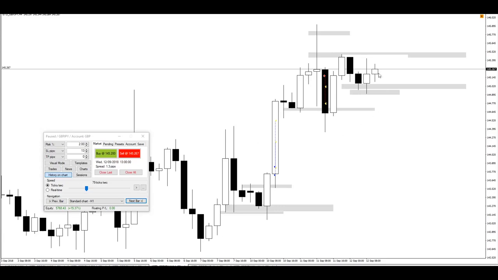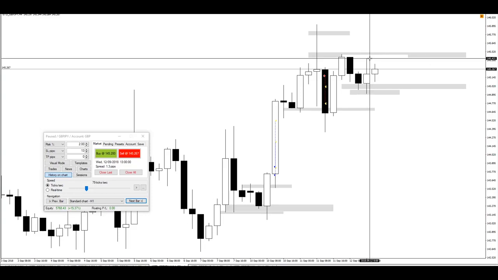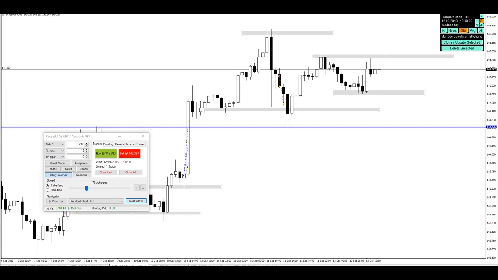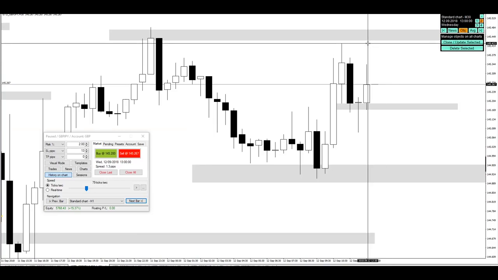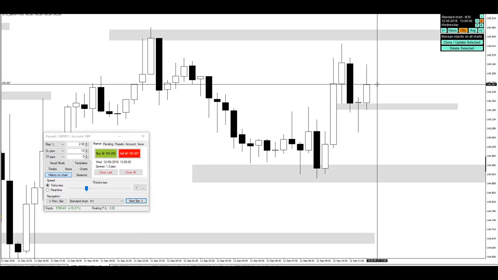Let's look at the 4-hour. 4-hour is continuing going up. Seems like the 4-hour candle can come up to fill this wick, which makes sense. That wick fill is at 145.420. Let's look at the 1-hour. 145.420 is right over here. Makes sense. Let's look at the 30-minute. 145.420 is over here. Makes sense. So this is a 15 pip target, and this is almost like a 10 pip stop loss.